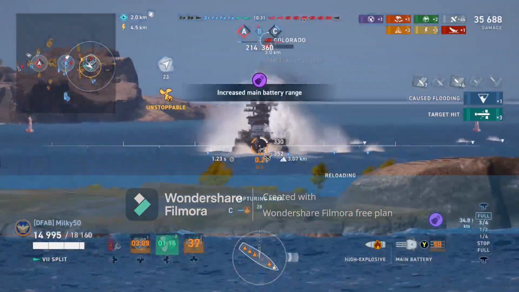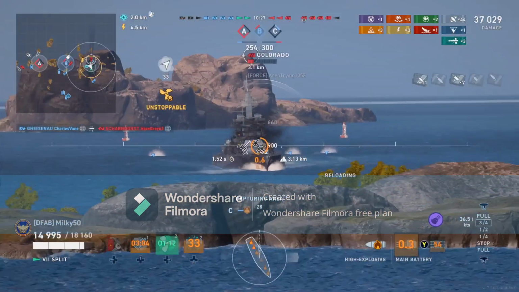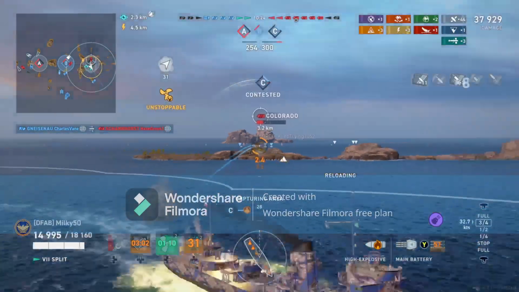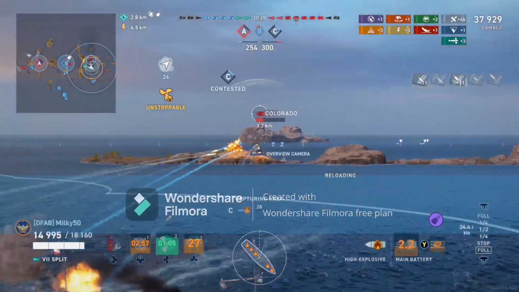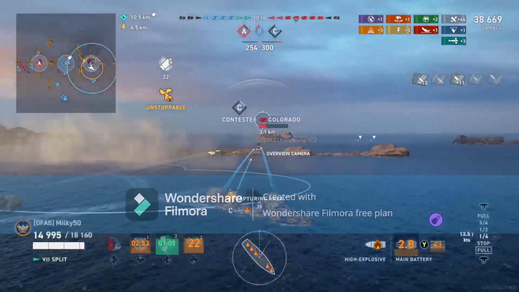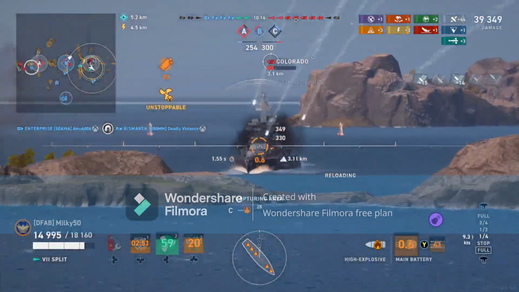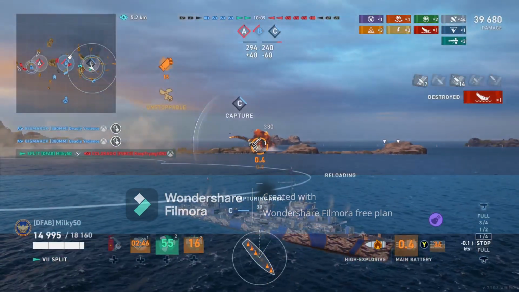3 hits, flood caused. I'm pretty sure he damage controlled because we set a fire earlier, so he should be DC down. And no, he wasn't, because look, my damage numbers aren't going up. So if I set a fire here, he's DC'd that flood. So all we need to do is one fire and he's basically done for. I'm still using my smoke here to hide. And at that point, the team's managed to help out enough that he's just gone.